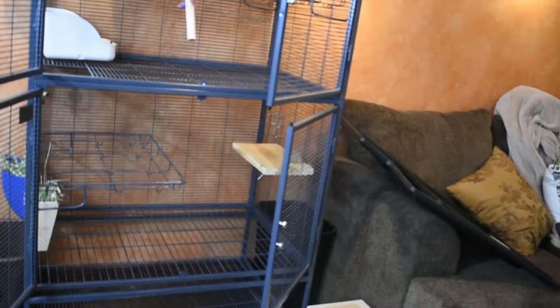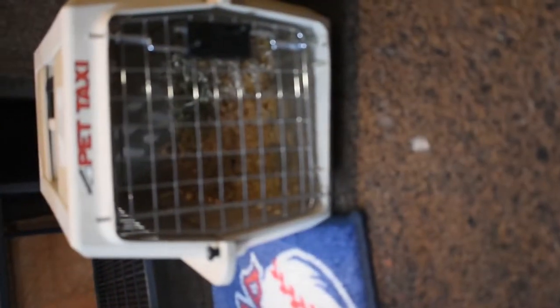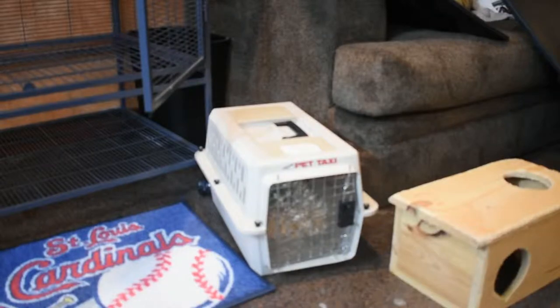The bedding, see, all right, let me show you guys. So I have the bedding, her little travel carrier here. Let me rotate this camera. So I have the bedding in there, and she'll go in there. If I can't get her back into her cage for whatever reason, or she's being stubborn, I'll use that little travel carrier to get her back into her cage.